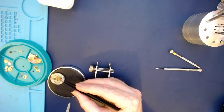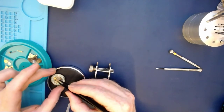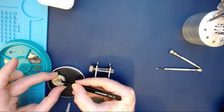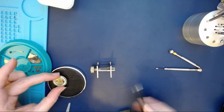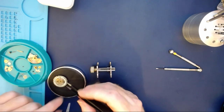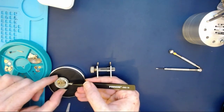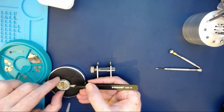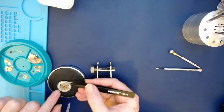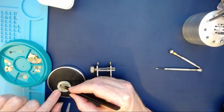Before I do that, I'm going to lift whatever pieces come away easily from the face side. So I suspect the calendar ring should lift at this point, but it's stuck at this side, and I think that's probably just stuck by all the corrosion.